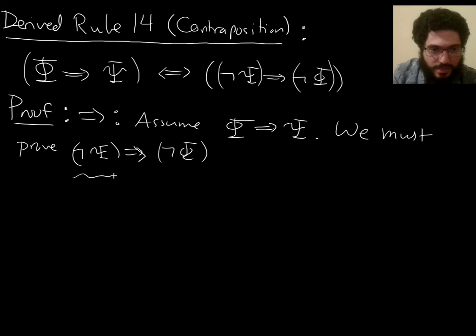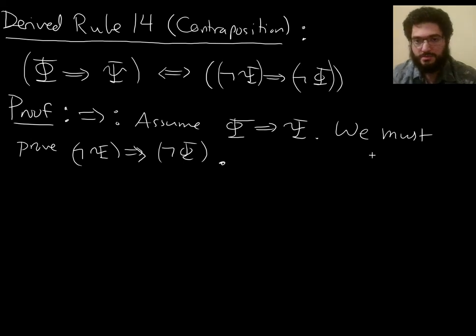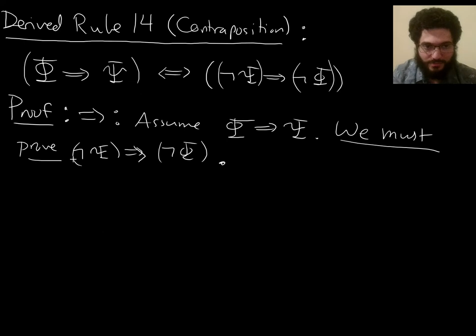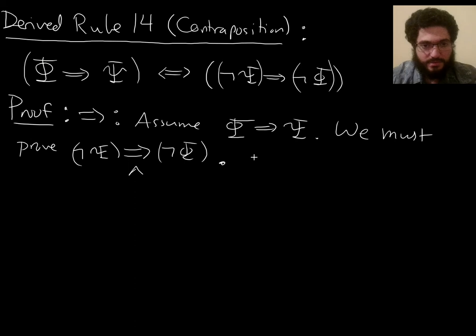But I'm not just writing this down. If I just wrote this down, it would look like I'm asserting it, and that would be wrong. I'm writing these words that say we must prove. That means I don't think I've already proven it. I think I need to prove it. That's a common mistake I've seen in Math 8, is people will write down the thing they want to prove just to remind themselves that this is what they want to prove. But they'll write it as though it's an assertion. Okay, so we want to prove this implication.